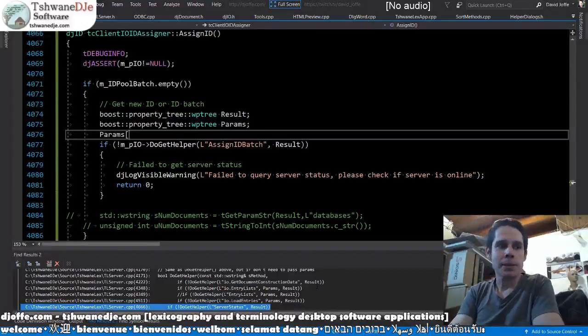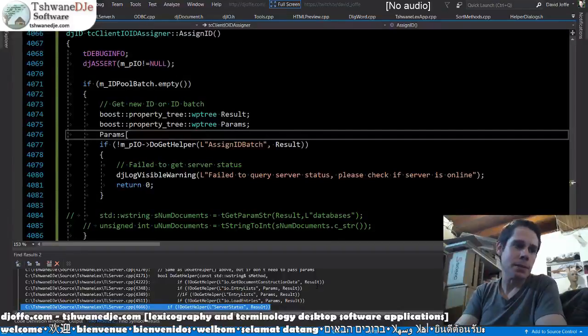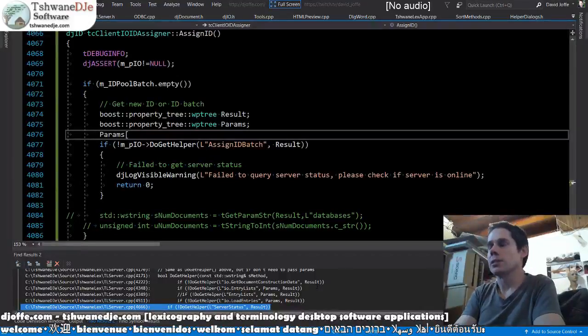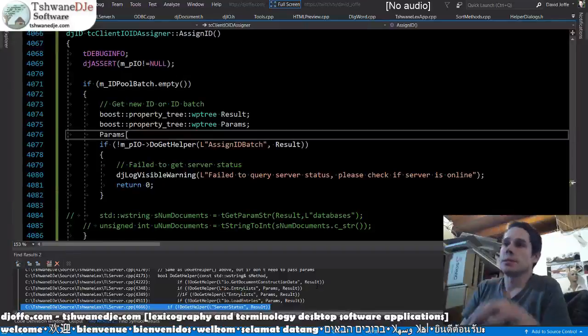Although the server might still be busy doing other things and then it might not be able to allocate the batch if it's busy. But that's probably not that likely. So we could dynamically look at the ping. If we want to get fancy, we could say, well, if the server's less than 5 milliseconds ping away, or 10 milliseconds, something really close, then allocate a smaller batch. If the server's far away, if the ping is 200, 300, 400 milliseconds, then allocate larger batches. That's if we want to get fancy.